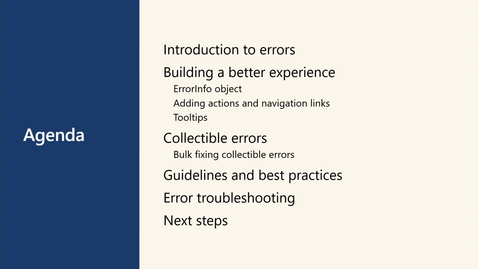We'll give you an introduction to the different types of errors, how you build a better experience using the error info object. We'll talk about collectible errors. We'll touch upon guidelines and best practices, and maybe also talk a little about where we want to take this, things that haven't been implemented yet.